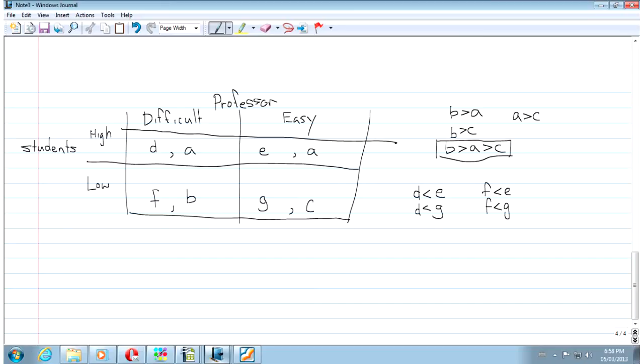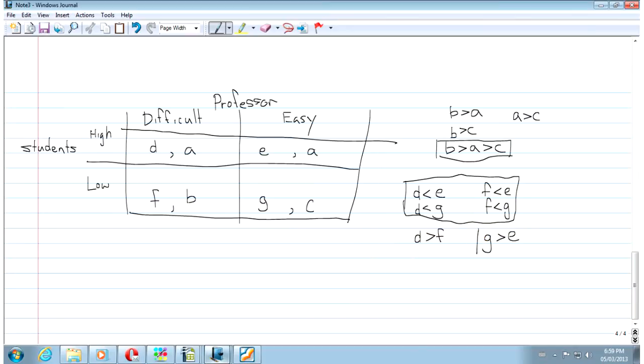Okay, so they also prefer to be prepared for a difficult test. So if the test is difficult, being prepared must be better than being unprepared. So D is better than F. And they also prefer to be unprepared for an easy test, so G must be better than E. I can already see by these first four things that G and E are preferred to F and D, so they have to be at the top of the ranking order.